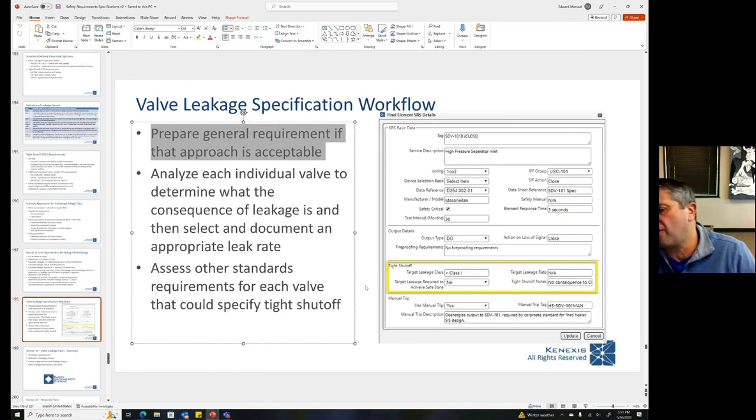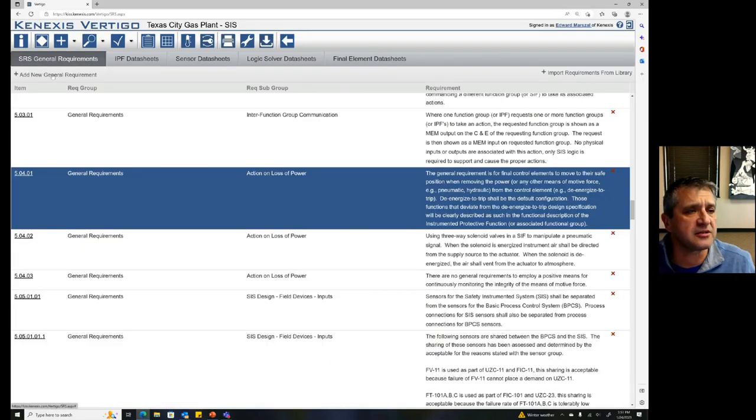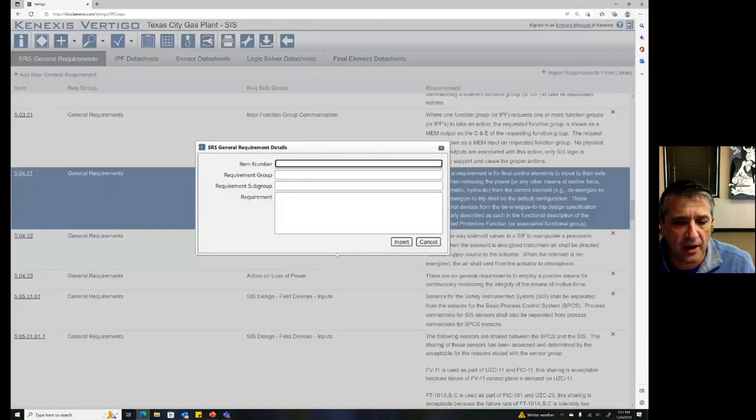And, I don't know, everybody's plant, maybe it makes sense for your plant that everything is tight shut off. So if you're going to do that, you go back into general requirements, you add a new general requirement.